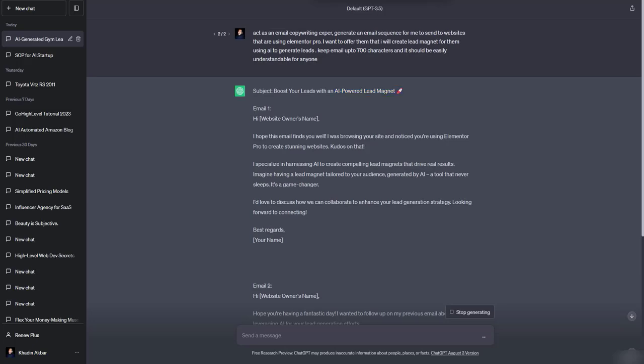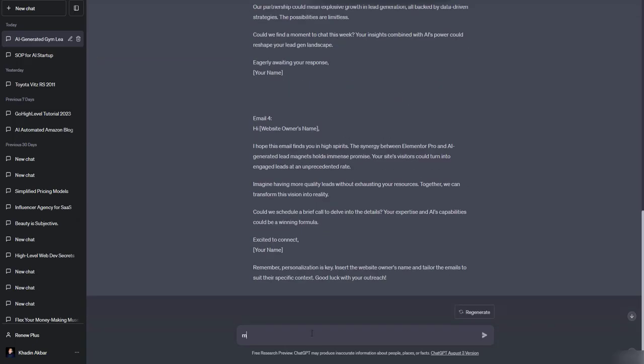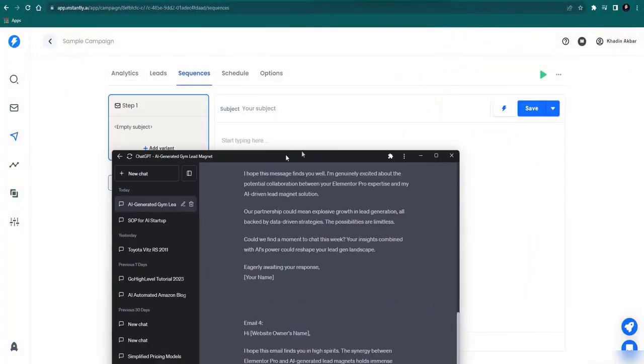You just have to copy these emails or just ask to make this email more personalized as I have these data columns. Which data columns do I have?